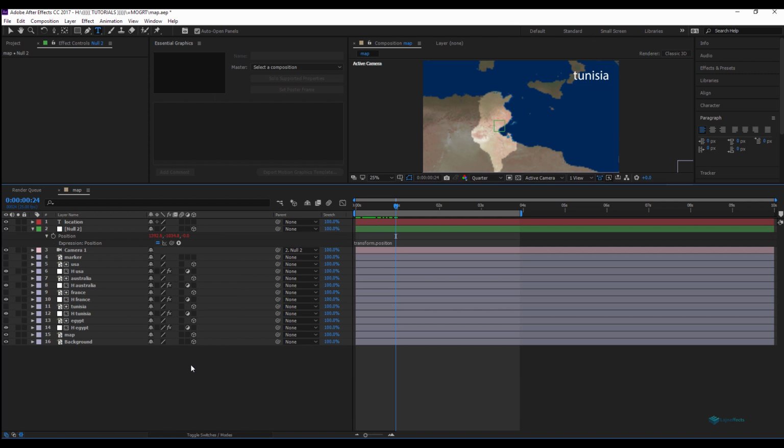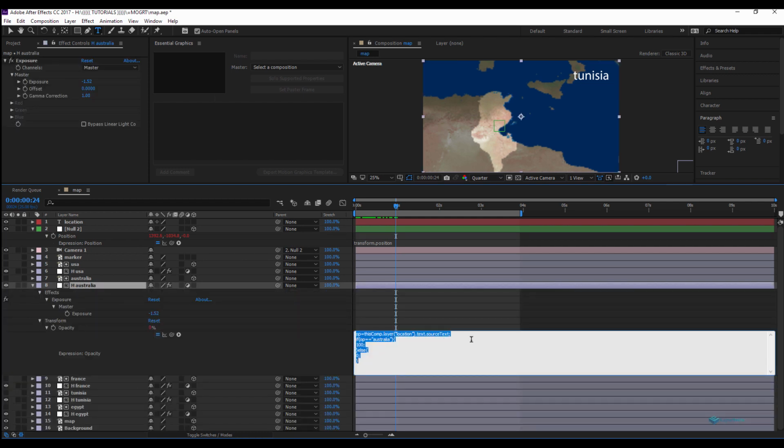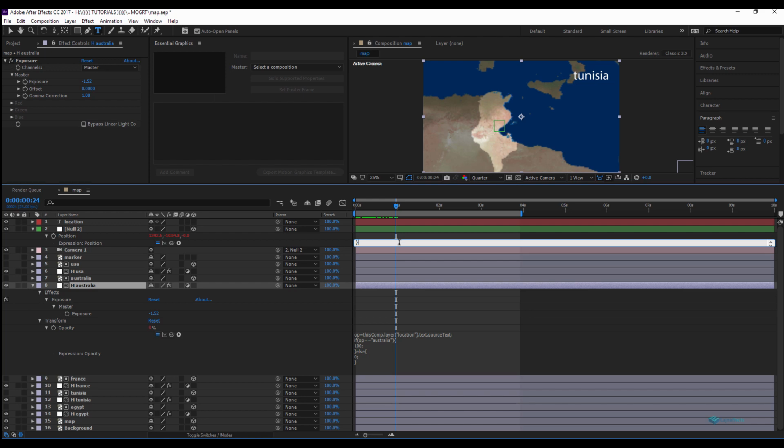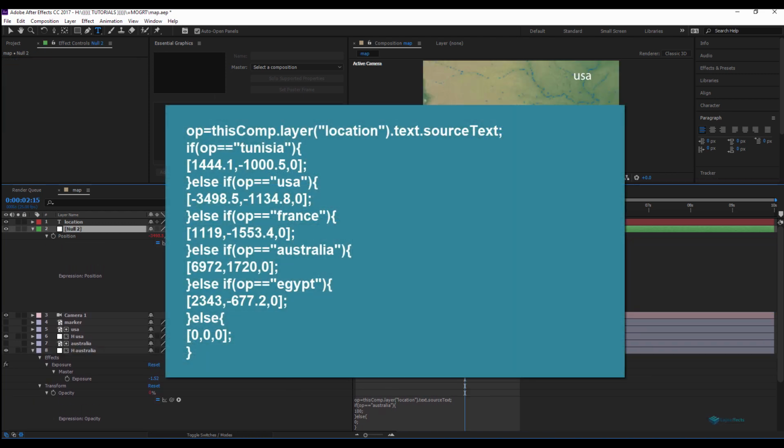Before that, I can open any one of these here, and I will grab my old expression, Control C, and put it here, but I have to change something.